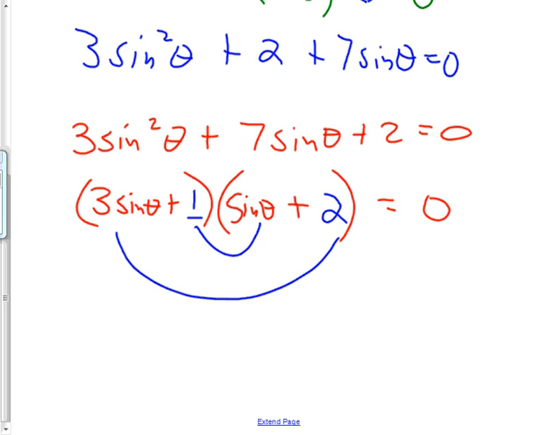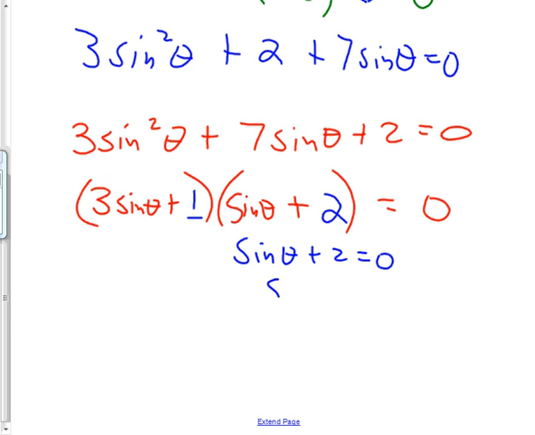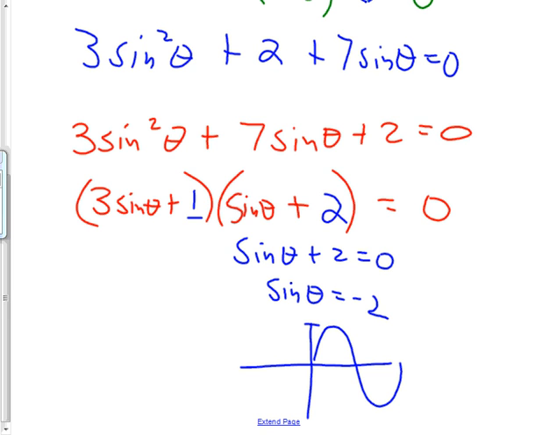Yay, I've got it. And then, did anybody notice that one of these two is impossible? This one here, when you get it down to this, you should go, oh, you can't have sine ever get any bigger than 1 or smaller than negative 1. So you cannot figure this one out. It'll go like this, and the 1 is the highest it goes, and negative 1 is the lowest it goes, so we'll never do that. So you say what? Undefined. So that part's done.